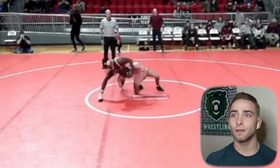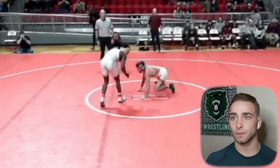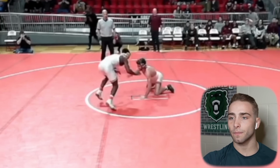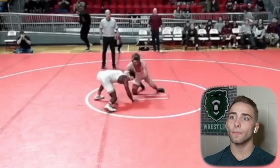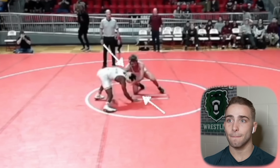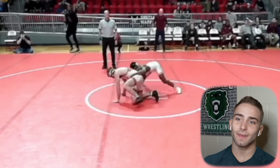Same duel. This was actually a revenge match for Michael McGee, right? So these are both the battle of returning All-Americans. Just like the last one, Brandon Courtney was the returning NCAA runner-up, and Sam Latona was a returning 6th placer. So this is also a battle of All-Americans. Corbin Meyer actually beat Michael McGee in the All-American matches. But as you can see, Corbin Meyer is on his knee. Same knee. In his hand, he has a collar tie on McGee, which sets up the easy oversized slide by.